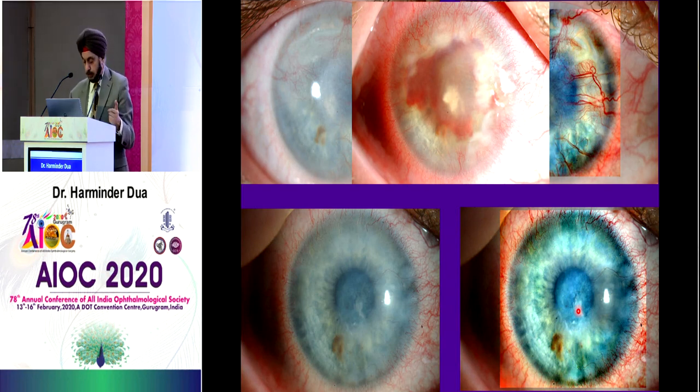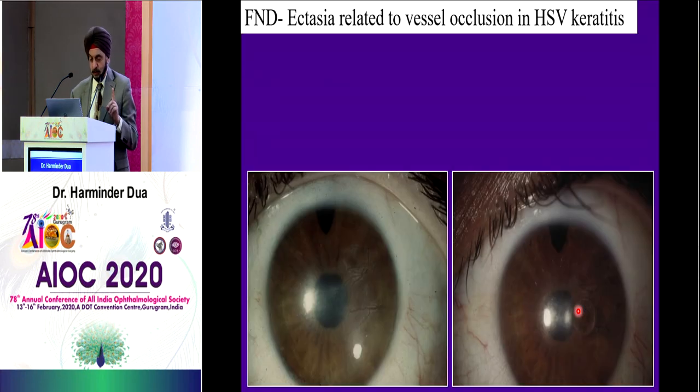So it's very useful, but again, remember in the context of herpes eye disease, you can occasionally get localized ectasia or thinning. So here you can see a sudden little bubble appeared in the cornea. So already the tissue is quite necrotic, the stroma in the herpetic eye disease. If you occlude the blood vessel, there's a risk of thinning.